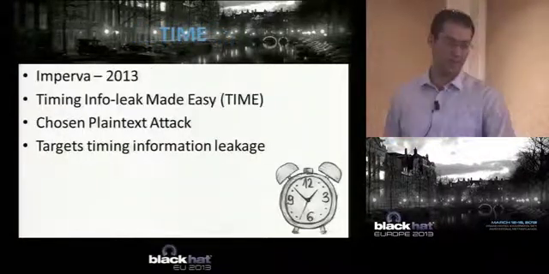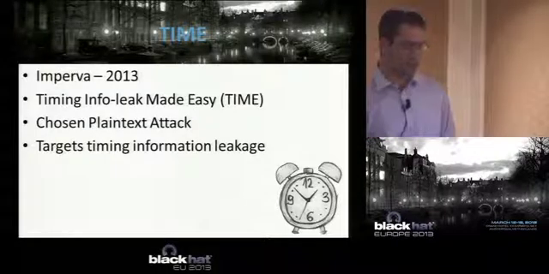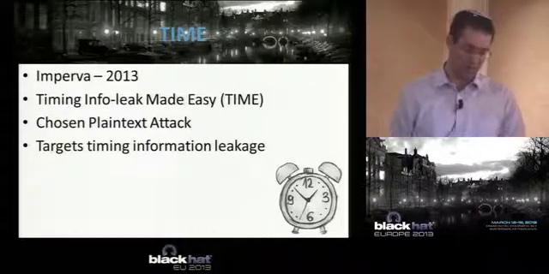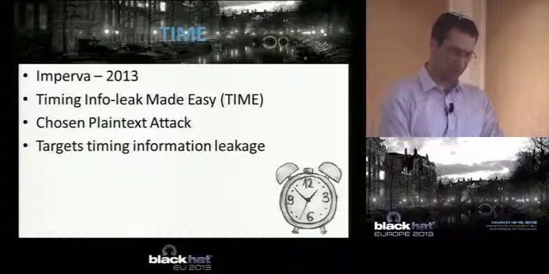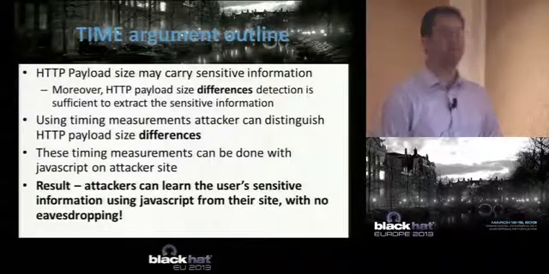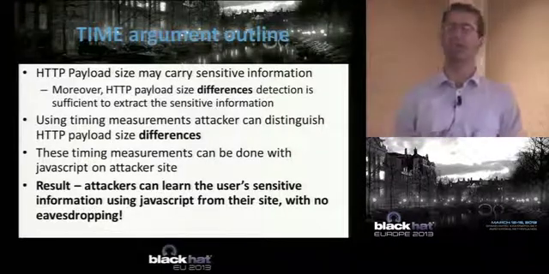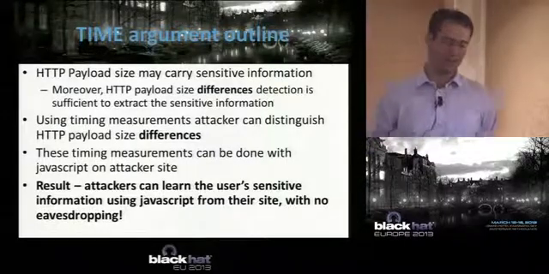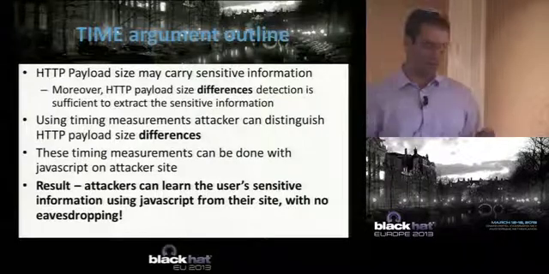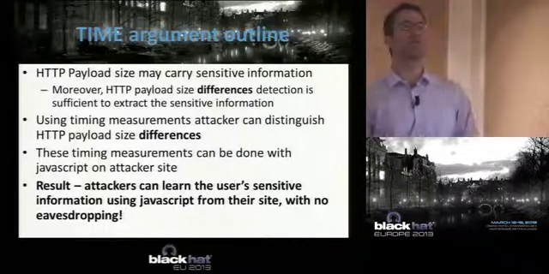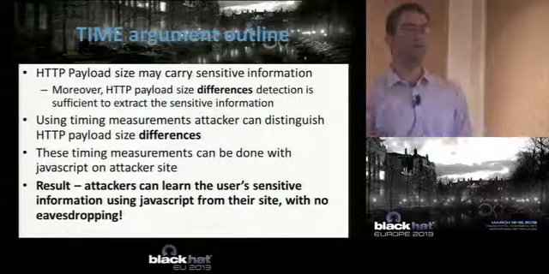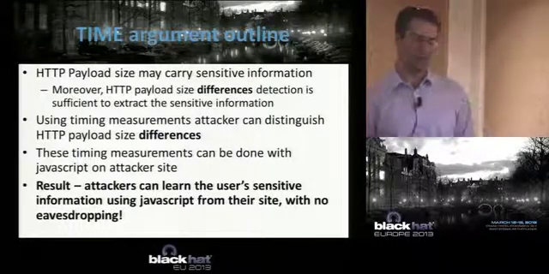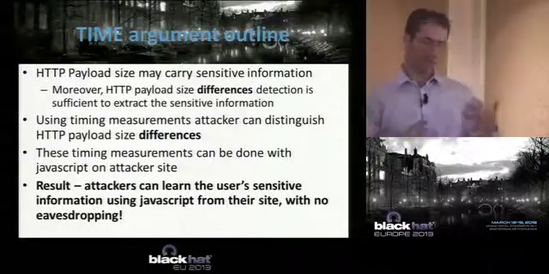And therefore, we introduced the TIME attack, which is timing info leak made easy. Again, the attack model is the chosen plaintext attack model, and we are targeting timing information leakage instead of size information leakage. And this is quite a complex argument, so we're breaking it down into 3 claims. The first claim is that HTTP payload size may carry sensitive information, and more specifically, you don't need to know the absolute value of the size. You just need to be able to distinguish between differences in sizes. And we will show that.